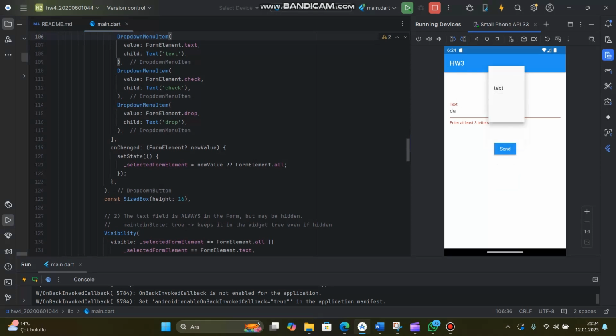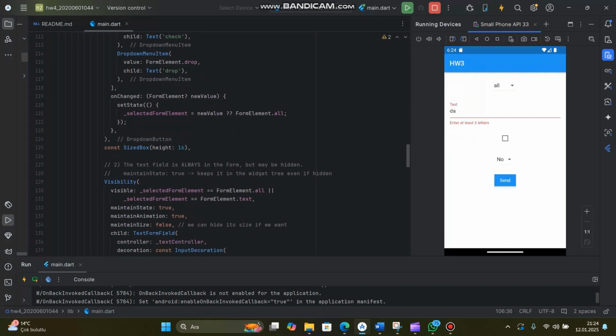You can see we can change the elements and update the app from here. Now, how do the other widgets go away when I select a different drop down item?